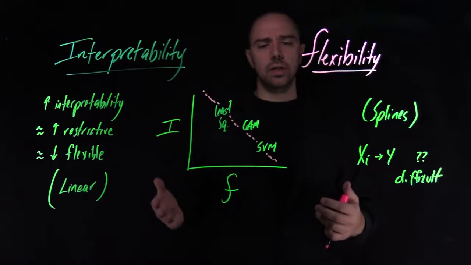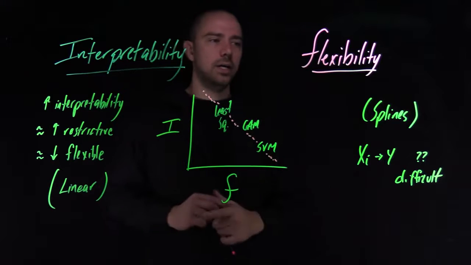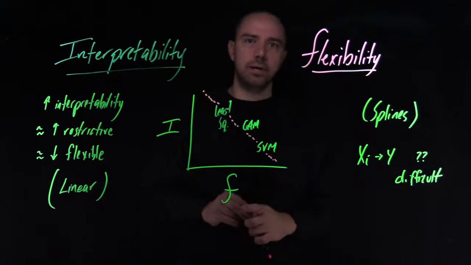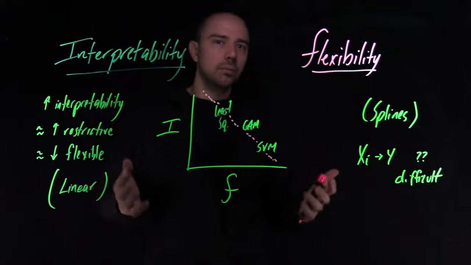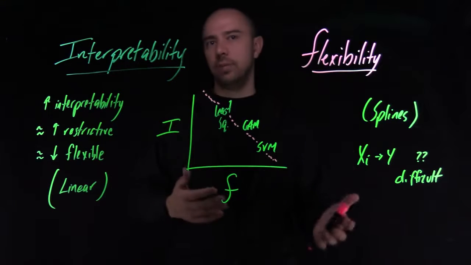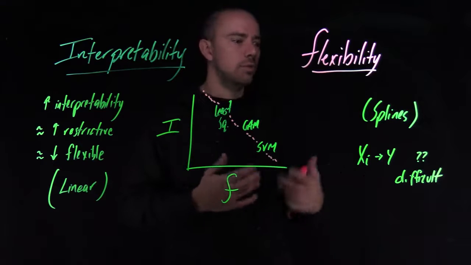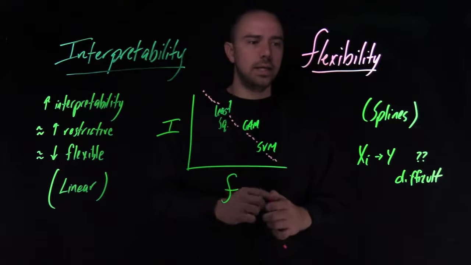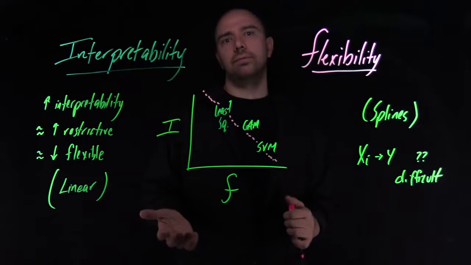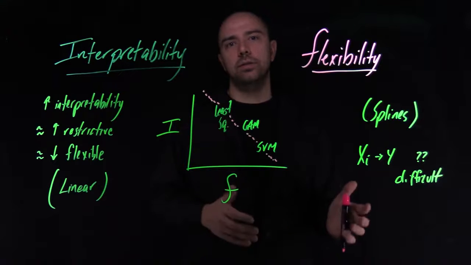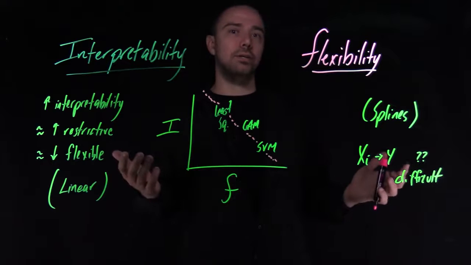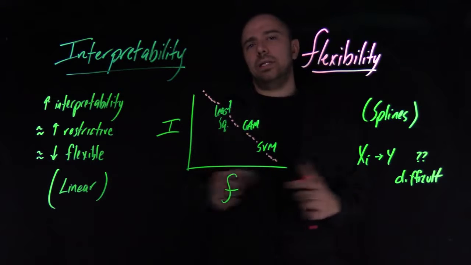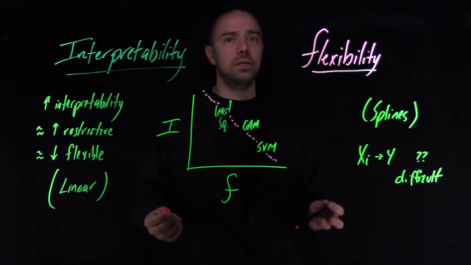So you can go to a client and you can say, I use an advanced spline, I have a great model, it's extremely accurate, I love the model, everything's perfect about it. And they'll say, okay, so tell me about how this is going to impact my response variable. Tell me how my radio budget will impact sales. Well, in that case, you might say, actually, I don't really know. I can't really interpret the results very well. I can just tell you I found a really good model, right? My estimate for f when I use a spline is really good, but I can't really tell you much about the data. Well, that's not very useful in a data science career, right?